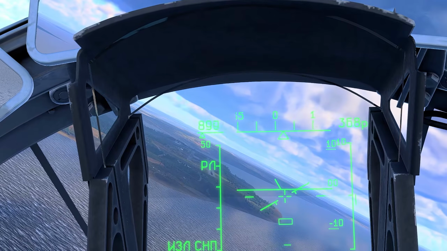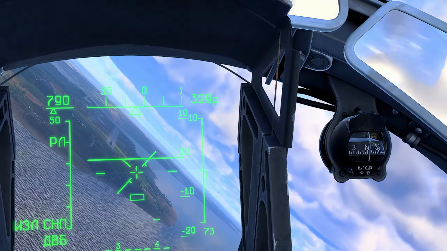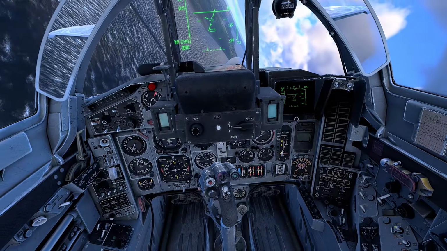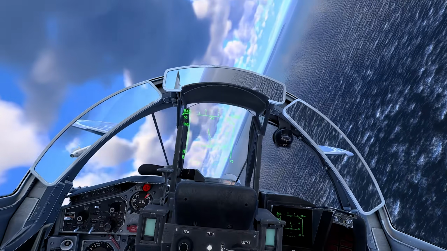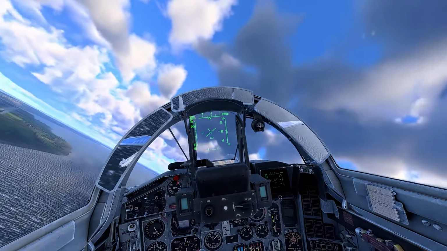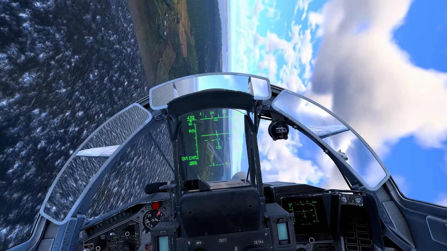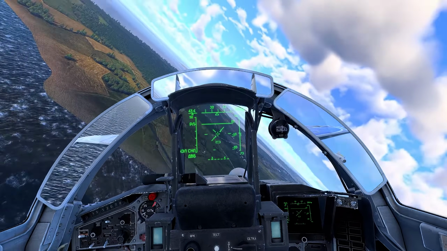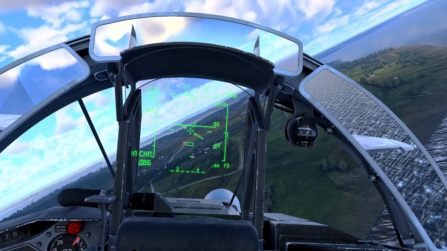Airspeed is displayed in the top left, as we said. Altitude is in the top right. I think in real life, this is much easier if the information that you need is directly displayed in the HUD. That's why I choose the Russian planes.